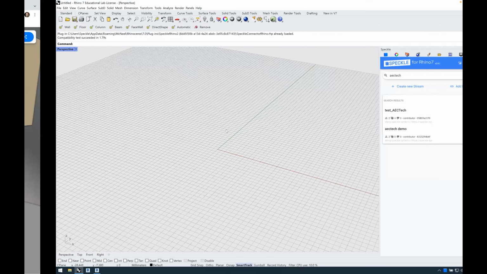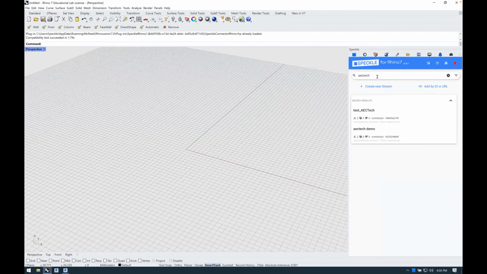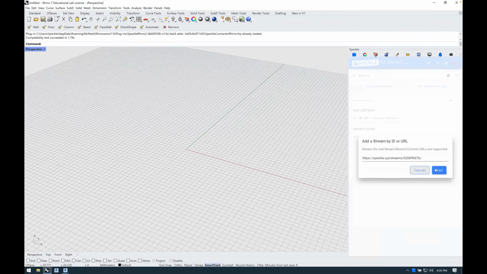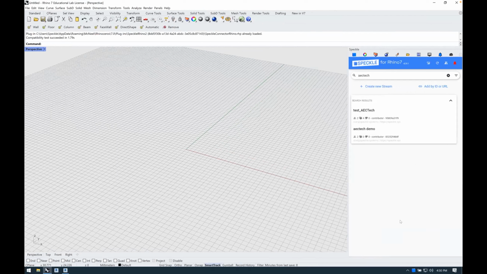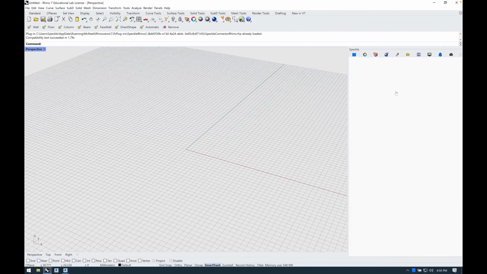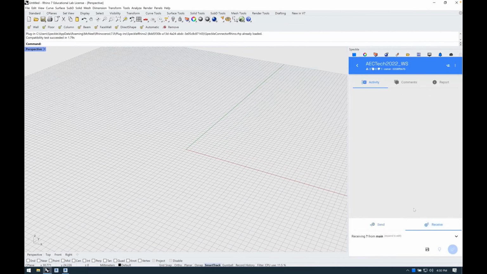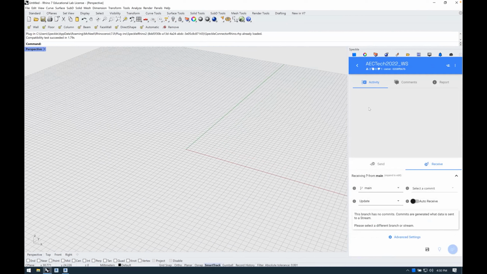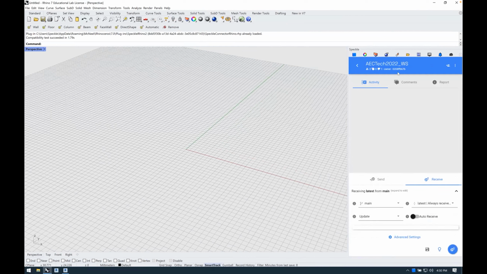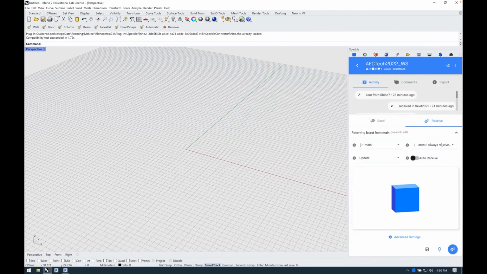So once you got your information in Speckle, we can go ahead and just replicate what Bilal did, which was receive the latest commit. I don't know why my internet is super slow right now. From main. So we can go ahead and receive that. And this is basically what we've been doing up until now.